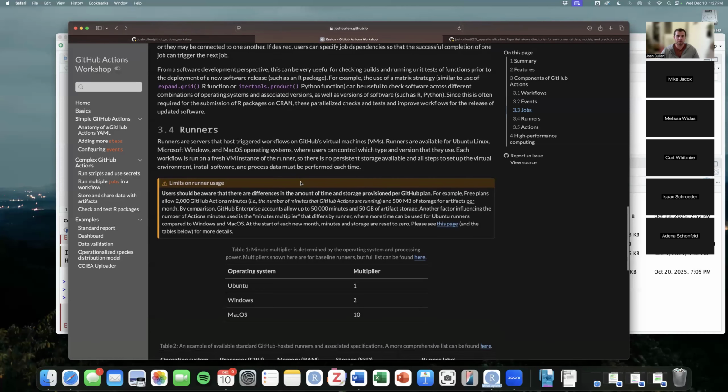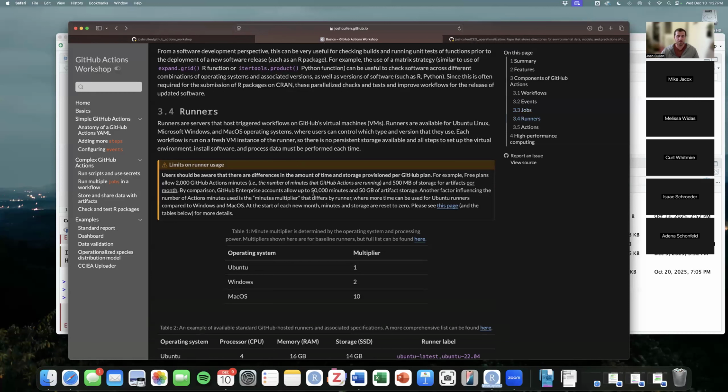And like I said before, there's different benefits or drawbacks to using each of these. But you're essentially provisioned a certain number of free minutes or usage of GitHub Actions. And it tends to be cheapest, or you can run it for longer, if you use Ubuntu, so Linux versus Windows or Mac.